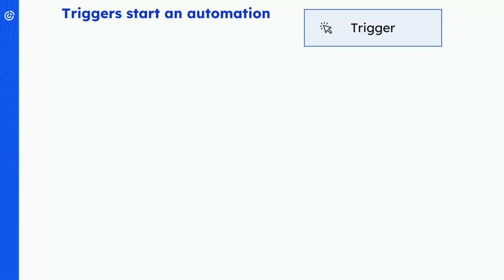Automations are set up with a trigger. A trigger is whatever action starts that automation. If you want to imagine it, there's a racetrack with a bunch of runners all lining up at the starting line. A referee walks over in his black and white stripes, holds up the gun, pulls the trigger, and it fires and everybody starts running. So a trigger is what starts an automation.